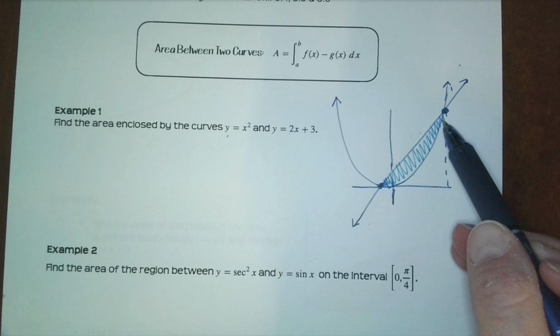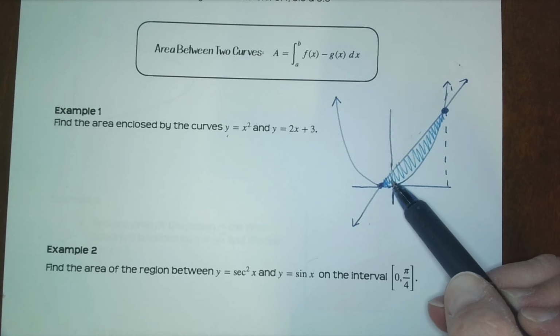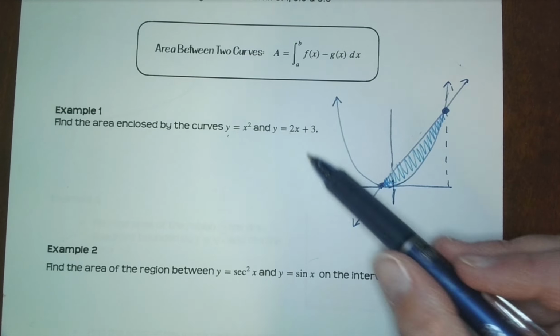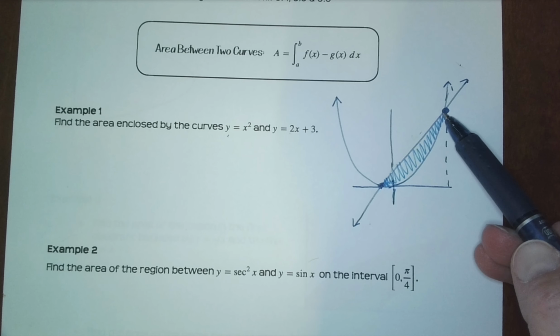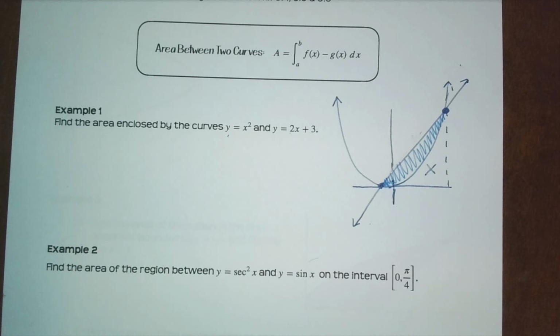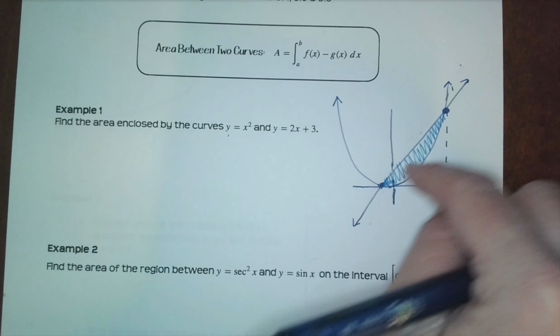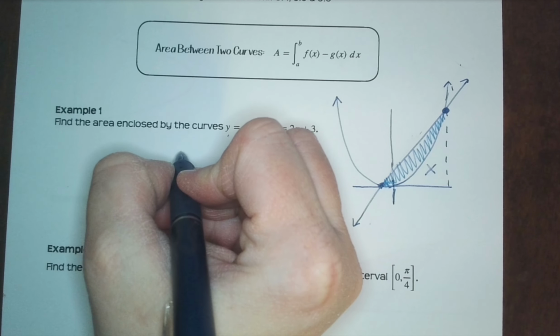But I don't want that whole thing. I want to get rid of this area that's underneath the parabola, right? And so the idea here is that I'm going to integrate each one of these functions and then subtract them. Because if I take the area under the line and then I subtract this area under the parabola, I'll be left with just this little wedge in between. Okay, so that's the idea, is I want to do an integral.